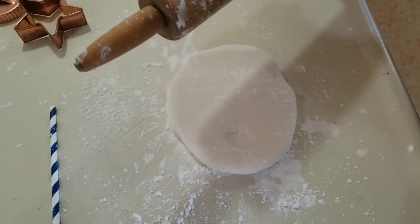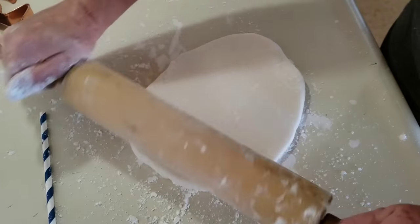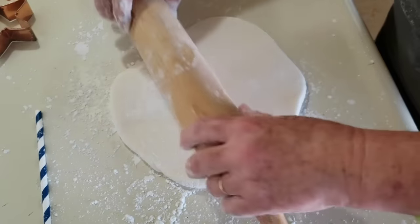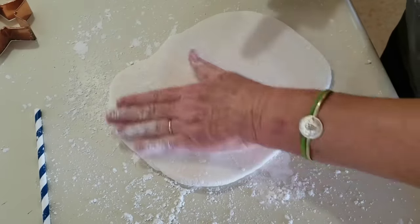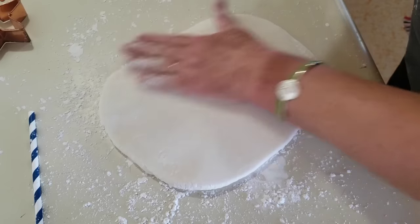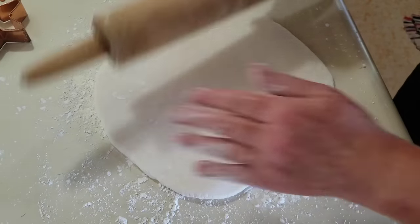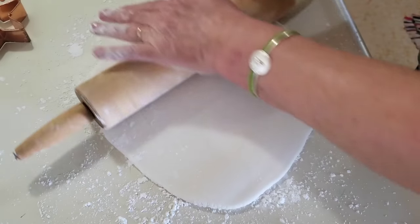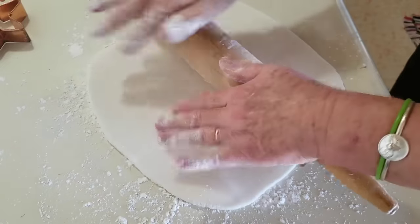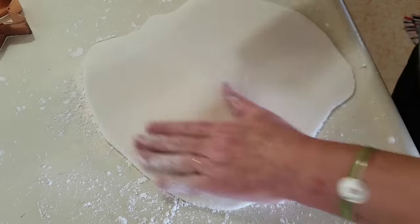And I'm sorry about that, bumping my camera. It really has a neat feel to it. It's real smooth. And it's definitely a different texture than like salt dough that you would make.